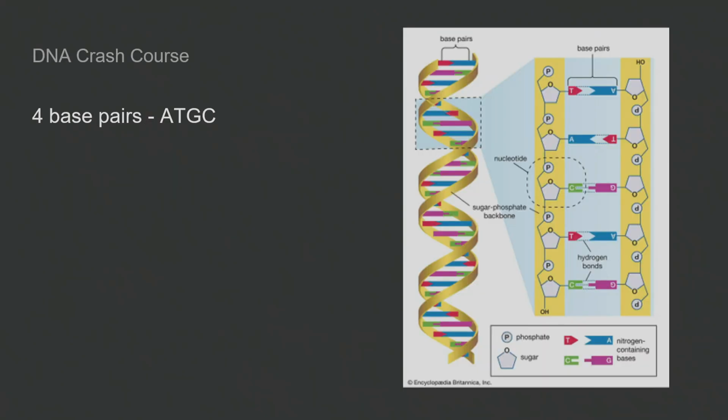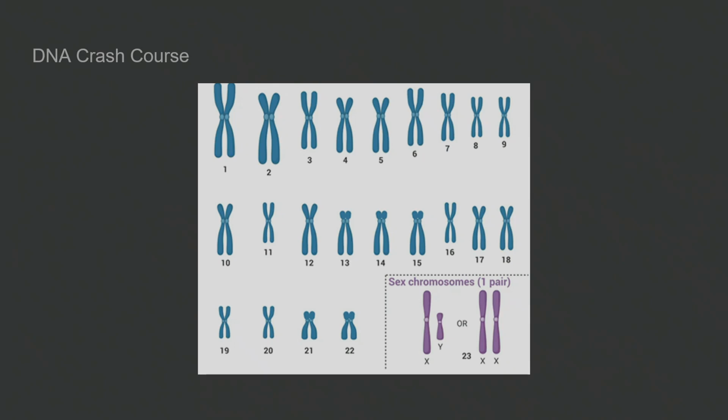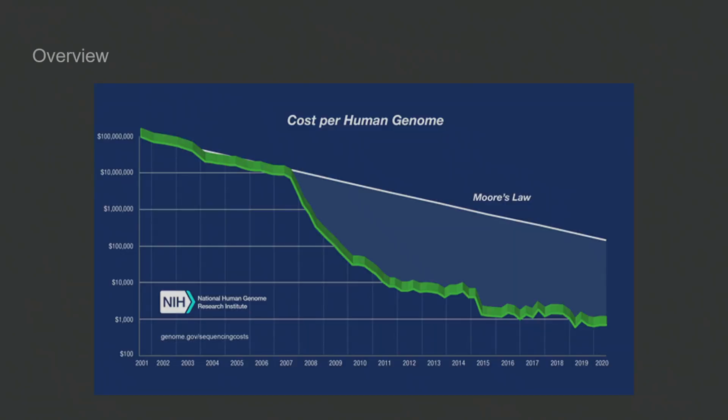So first, let's give a short DNA crash course. I guess everyone knows this, but DNA looks like this. There are 2 strands, and there are 4 bases, which are basically the letters that make up everything. And the A on one strand is always connected to a T on the other, and the G is connected to a C, and the other way around. We as humans have 23 pairs of chromosomes, 1 from each parent, and the sex chromosomes are over here. XY is for males and XX is for females.